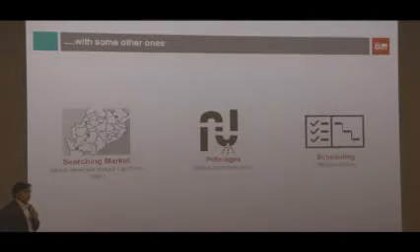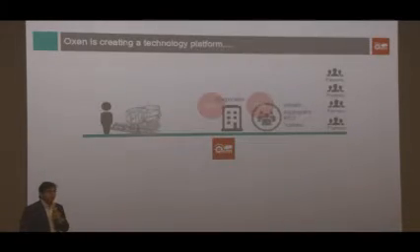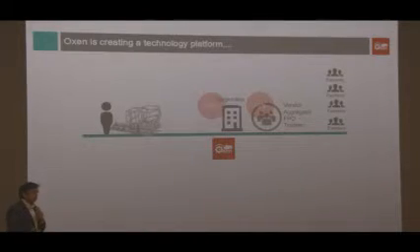So we are solving 3 problems: one is market search, second is pilferage, third is scheduling. The way we are doing it is with a technology platform. On one end, there would be combined harvester people, and we are not having an asset-heavy model, it's an asset-light model because we are sourcing it from existing customers, working with our platform. And on the other end, there would be vendor, aggregator, and farmers.